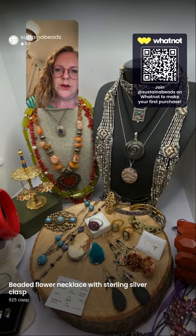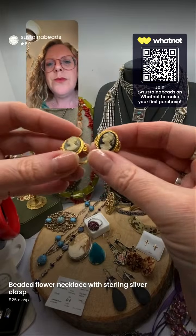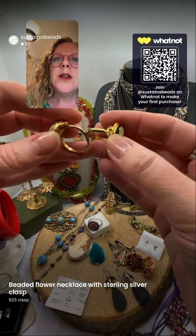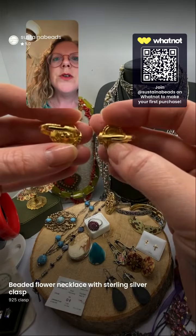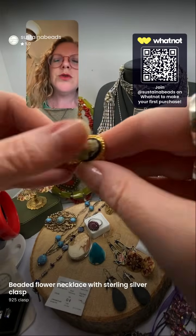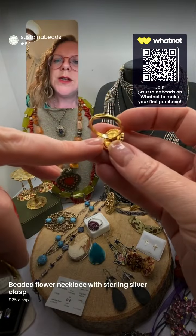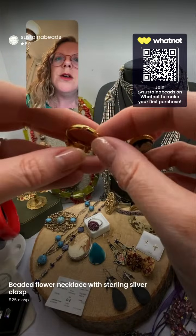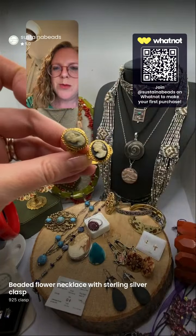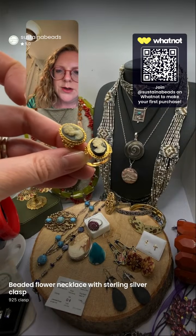Shall we go for the rings? Let me show you these two. So these are faux cameos, as in they're not shell ones, and they're gold tone, adjustable. There's not really any signs of age. Obviously they've got the vintage look about them. I'm not sure how old they are. This one here, the black one, has a little bit of plating loss on the band, you can see, and that is the reason why I've got £1 start price on this one and £2 start price on this one. So I will run those separately.